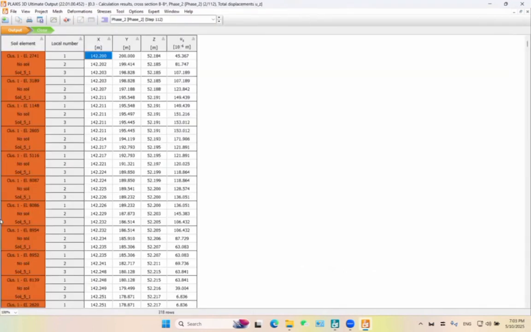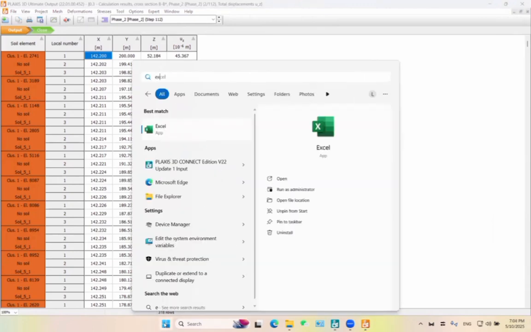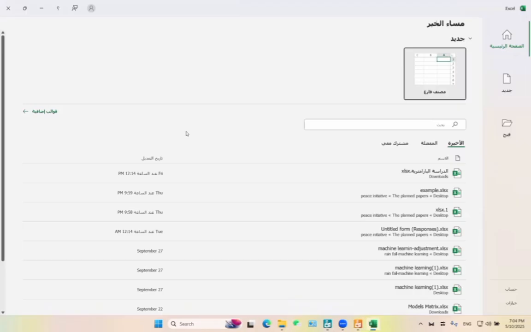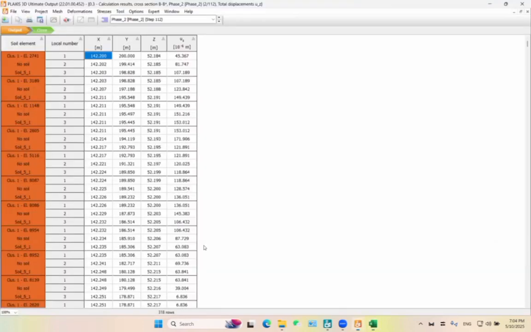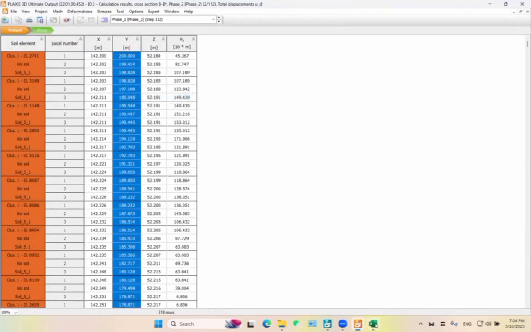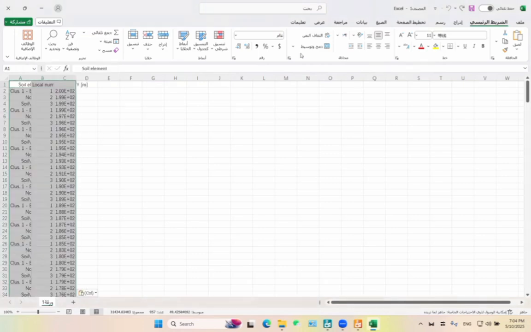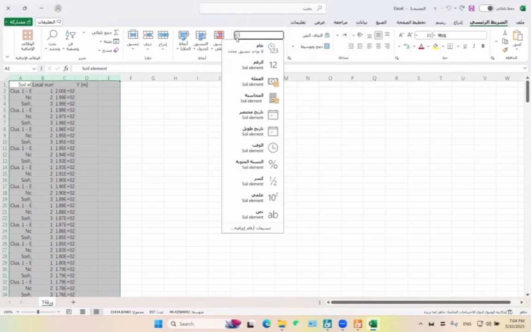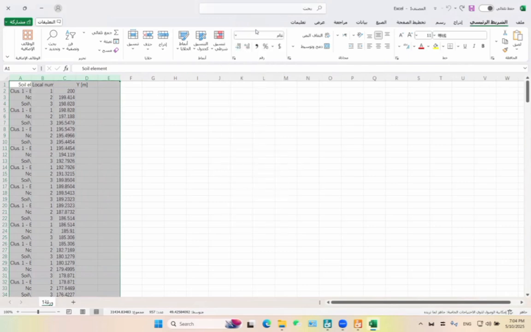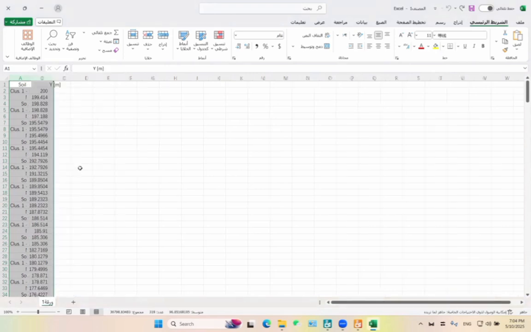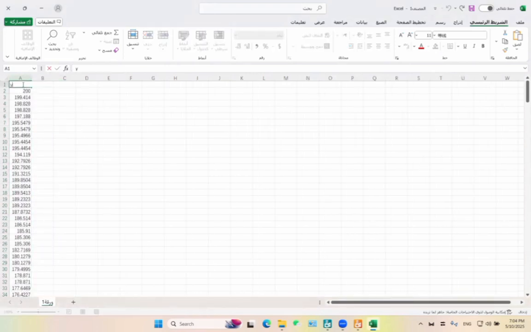Okay, then we came here. I will also open the Excel sheet to take the data from PLAXIS to the Excel sheet. So here I will determine the y, and then I go copy here. Okay, paste. Then here we have to get the data like this. Then I will say that this data has to be general. When I take it like general here, it has changed. Then the first two I will delete because I don't need them. Then y, this will be in meter.